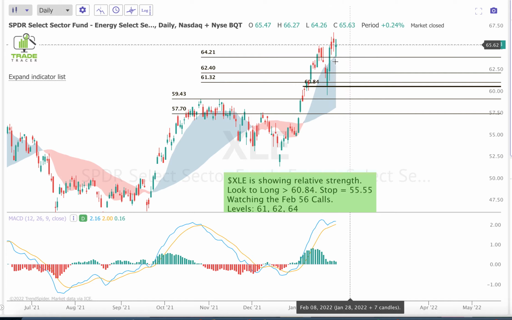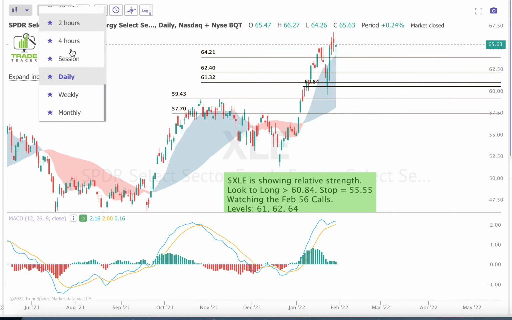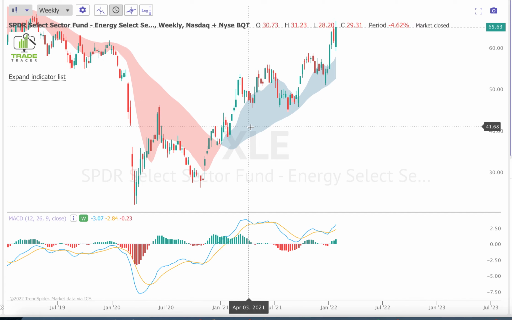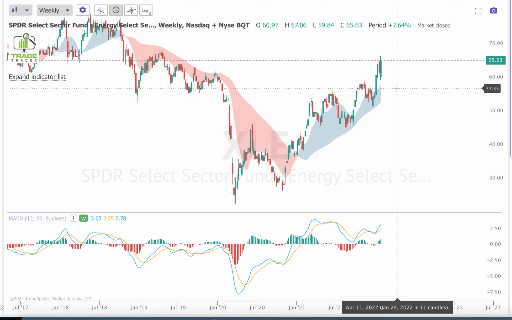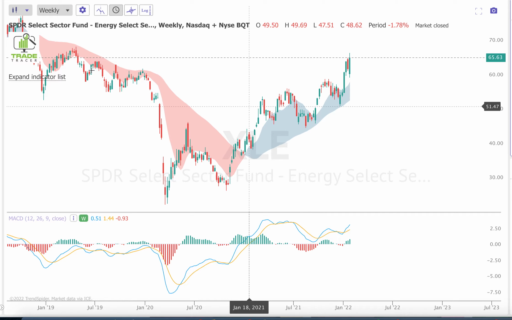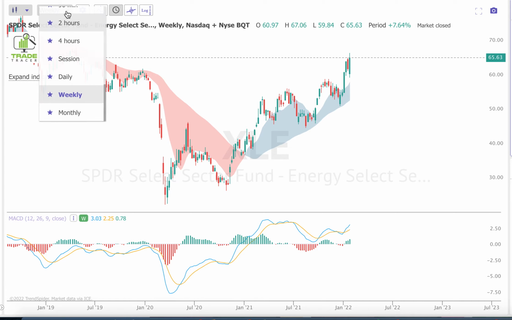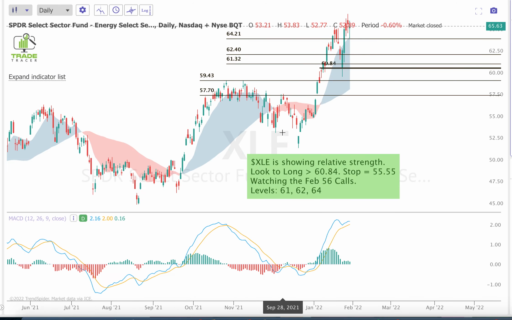So I'm still bullish energy. The higher time frames still look great. The problem is now that this is such a crowded trade. Everybody's looking at energy, right? Which is one thing that concerns me, that we could maybe pull back before another move higher. But energy is something that we crushed. We've been all over it. And I'm going to look to see if that continues to lead this week.